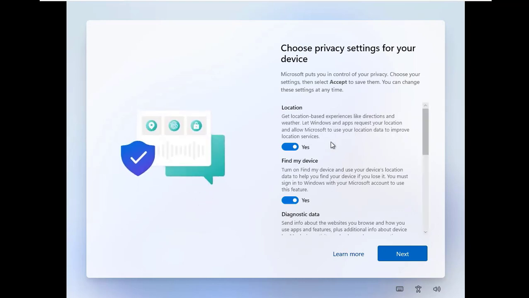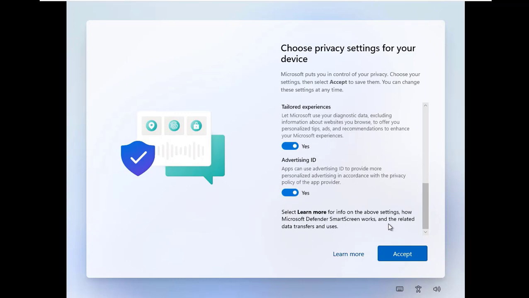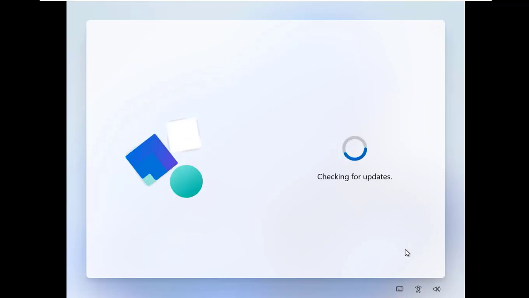Here choose the privacy settings for your device and click accept. Again, it's checking for updates. It will take 5 to 10 minutes to finalize everything.